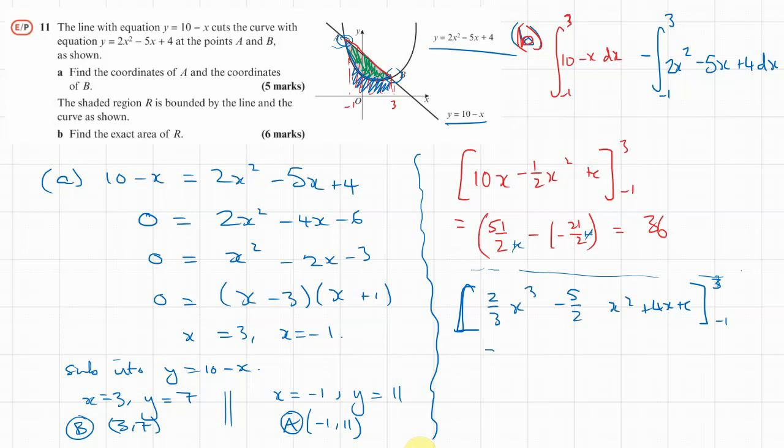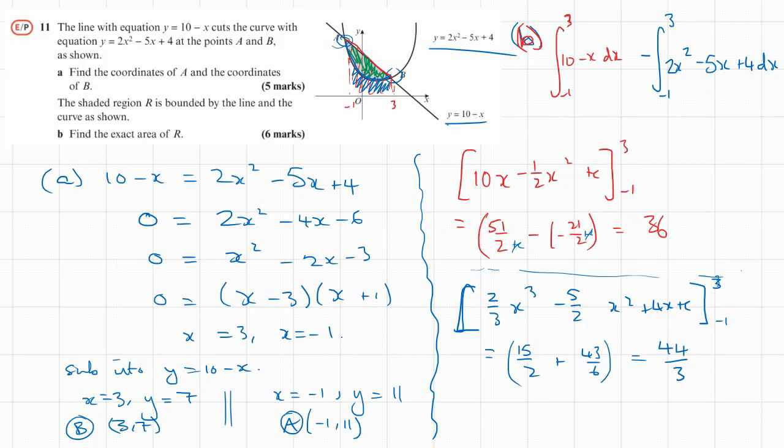So when we do that, substituting our values, we're going to get 15 over 2. That would be a subtract minus. I'm just going to stick it together. So 44 over 3 you would get for your area for this second integral.